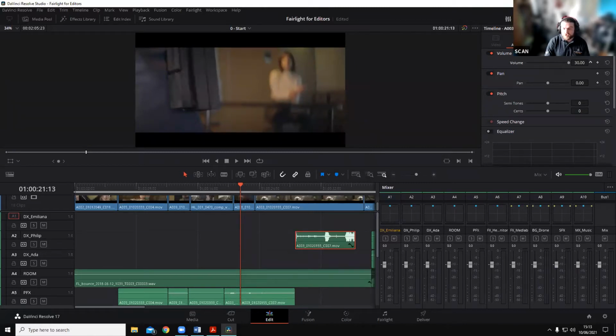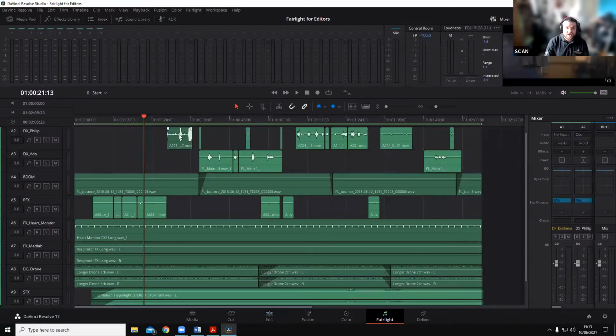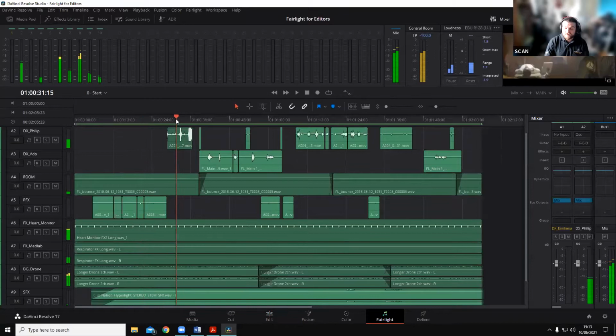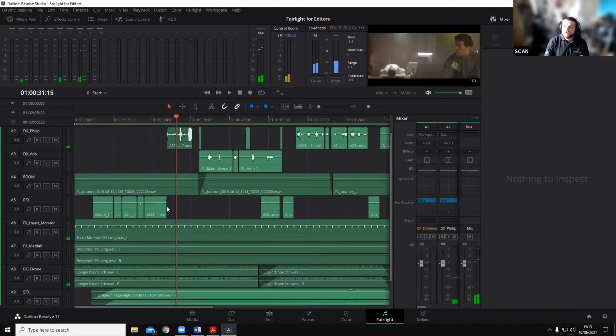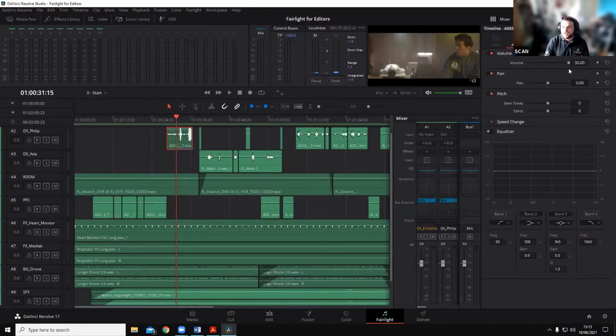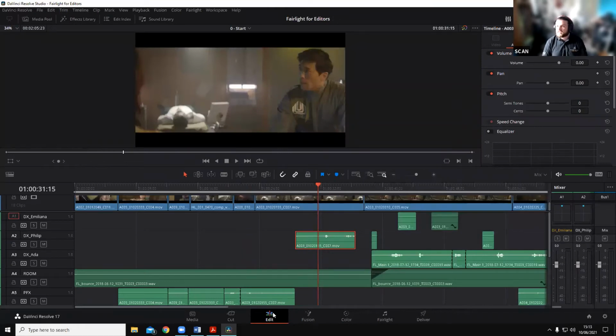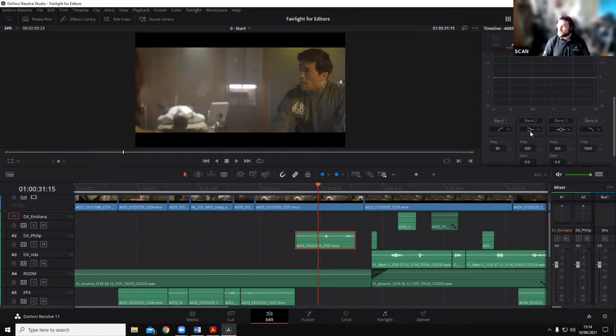So I'm going to push that all the way up, just as an example. Now if I jump across to the Fairlight page, you'll see the audio there, extremely loud. If I open my inspector and select that clip, you can see it keeps that there. I'm just going to reset that because I don't want to deafen myself or you guys. But it's handy to know that what we can do in the edit page translates across to the Fairlight page really easily. So if you want to do quick adjustments whilst you're building your edit, you're not stuck with having to move to the Fairlight page.